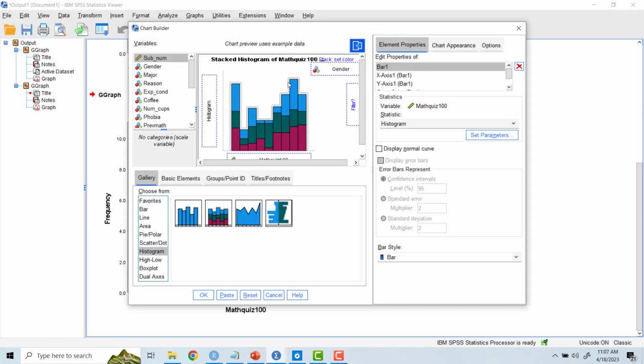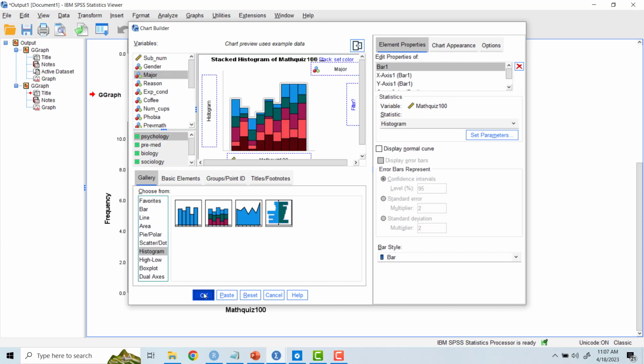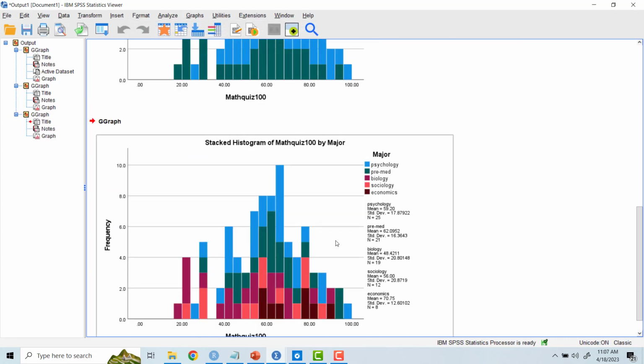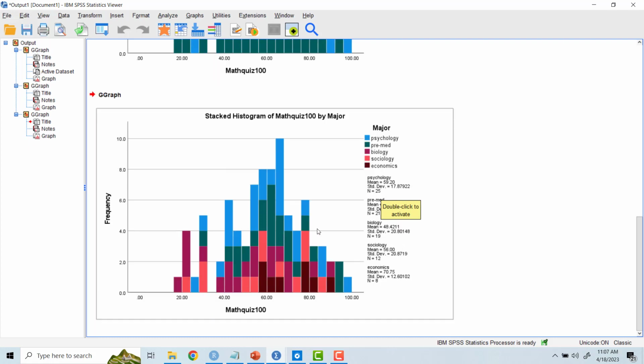Let's do the one that was on the slide. So we go to Graphs, Chart Builder. And let's replace gender with the major. Obviously, we'd expect economics majors to be maybe better at math than psychology or sociology majors. Honestly, there's a little bit too much information on this graph. There's too many majors and not enough data. So again, the graph is what we say in England was a bit of a dog's breakfast. It's quite hard to see patterns here, but you can see a clump of low scores for biology majors.